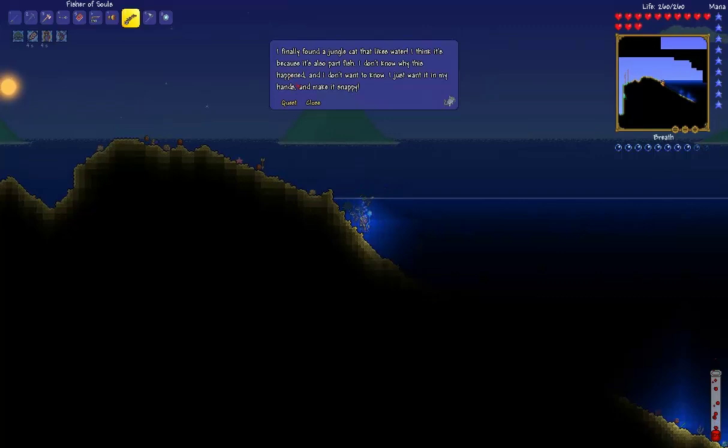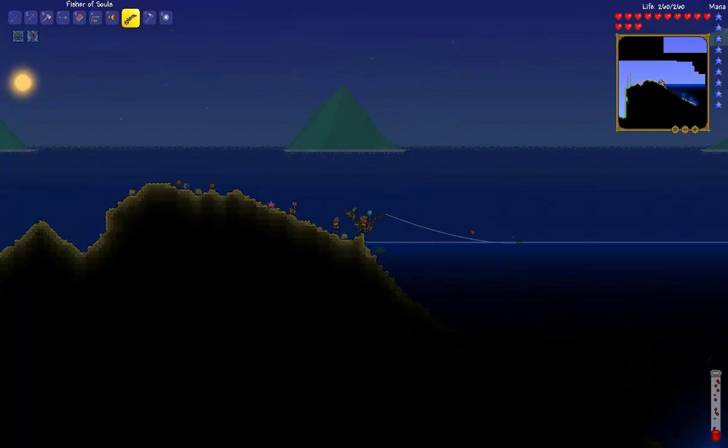Quest. Alright. Found a jungle cat that likes water. I think it's also part fish. I don't know why this happened and I don't want to know. I just want it in my hands and make it snappy. So, how do I do that? Do I go to the jungle and find a jungle cat fish thing? Alright, here's a jungle. I'm gonna go fish.